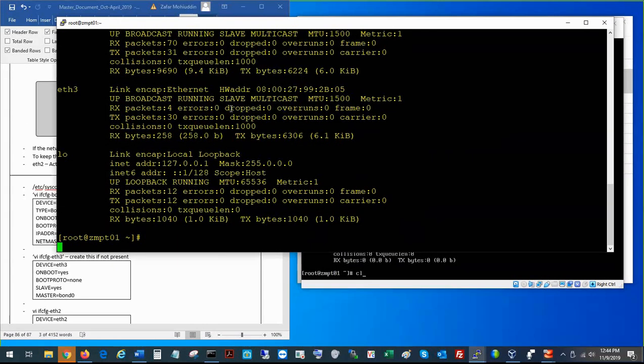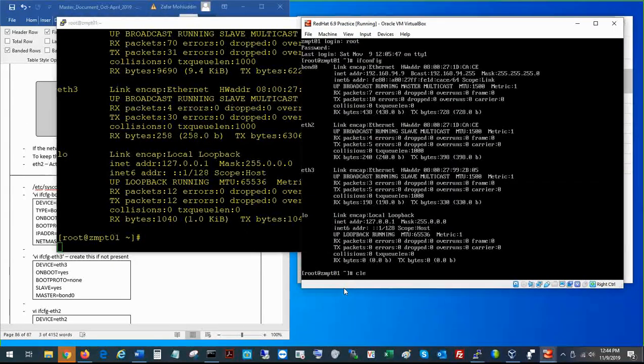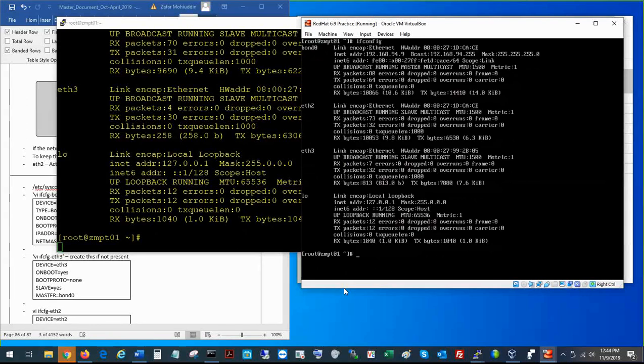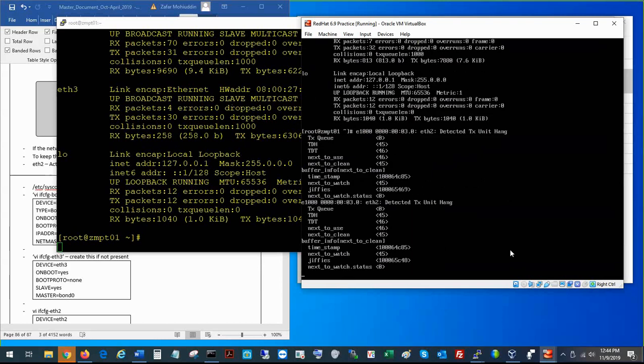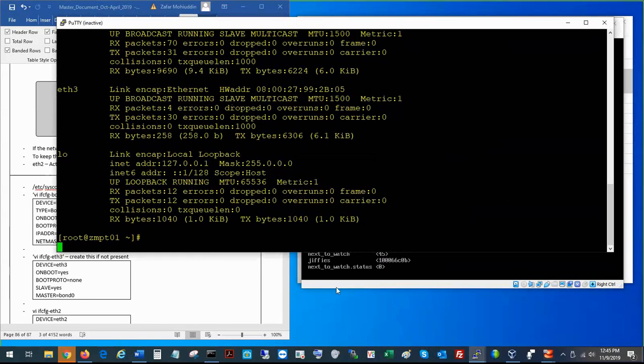Restart session. So if I do ifconfig, it is going into that mode here, so it's detecting.